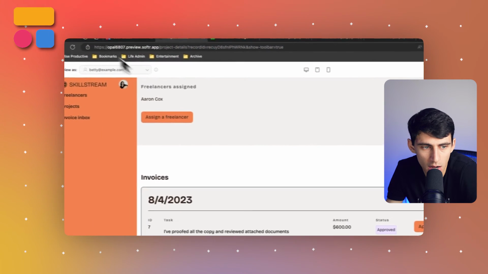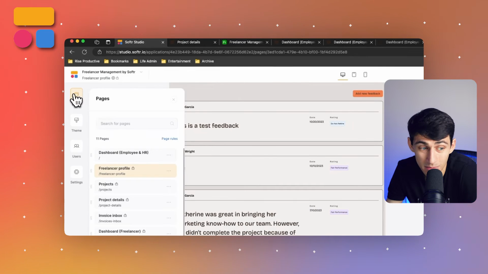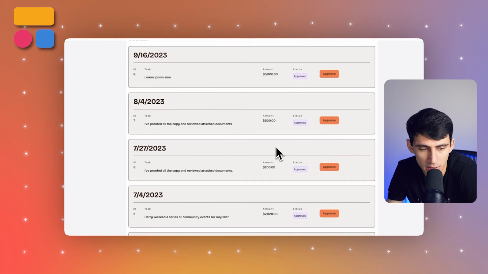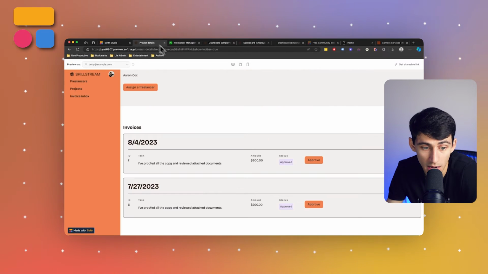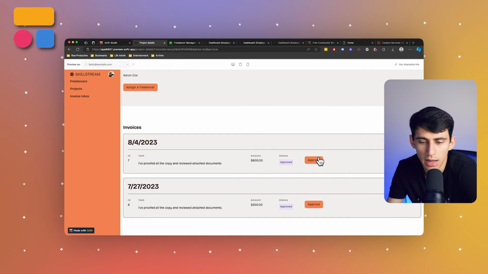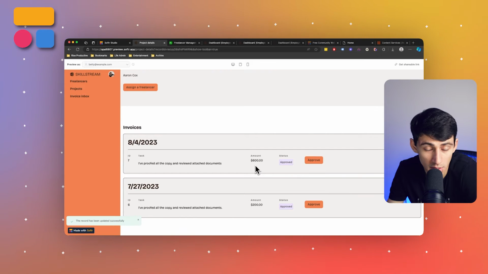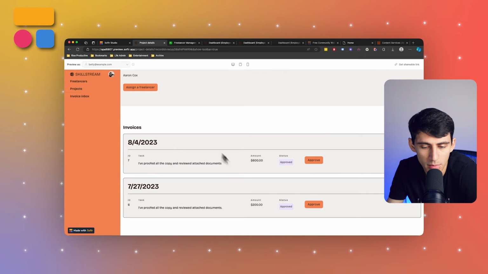And then the other side of this comes when it comes to the project details, because money is involved and the employees are not necessarily going to be able to handle this. But you'll notice here, these invoices can only be seen in this entire block by HR, because then as an HR person, I could approve this invoice. And then that would mean that the company could send out the money for that person.